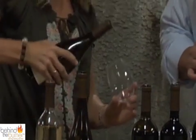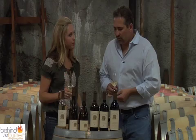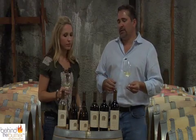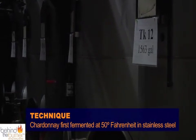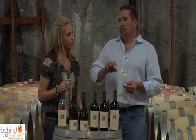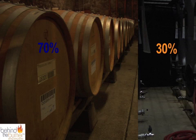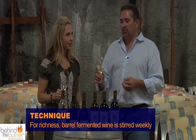Okay, great. So Chardonnay typically is grown all over the place. California, Napa, obviously, and Burgundy is probably the most famous. So it's sort of the queen of grapes. Well, with Chardonnay, it's a little bigger, it's a little richer, so we want to give it a little bit more wood. We still do a 50% stainless, 50% French oak fermentation. The stainless is fermented at about 50 degrees Fahrenheit, which takes almost a month to ferment. Once it's fermented, we'll take 30% out, so we'll have about 70% wood, 30% in stainless steel, topped up tanks. Both will remain on lees. Stir the barrels once a week to gain that richness, and we still won't let it go through ML.